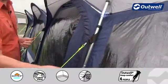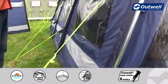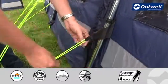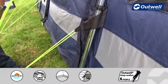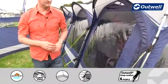The guy lines themselves are luminous guy lines from front to back, so you shouldn't be tripping over these quite as easily. And then each guy line also has its own retainer, so when it comes to packing away the tent, we can wrap the guy line up in our hands and pop it into the retainer, so that the next time we come to use the tent, the guy lines are easily accessible.